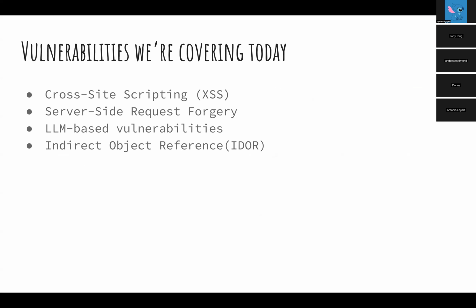So, cool. We're going to talk about a few vulnerabilities. I feel like a lot of these are not what you would think of. I think a lot of people know XSS, so I threw that in there because it's the popular one. But we're going to talk about SSRF, which is server-side request forgery. Then we're going to talk about LLM-based vulnerabilities, and insecure direct object references. If you properly understand these four vulnerabilities, you can absolutely go out in the wild and start hunting for vulnerabilities and do bug bounties. So let's get started.